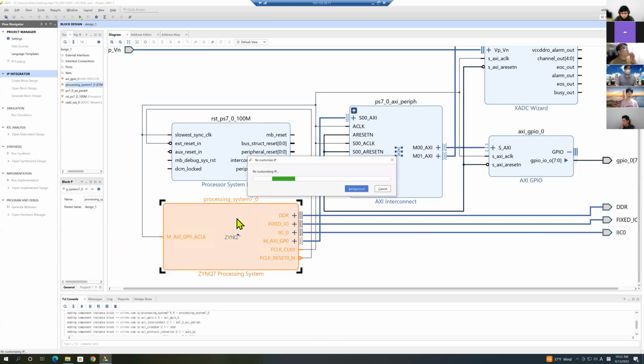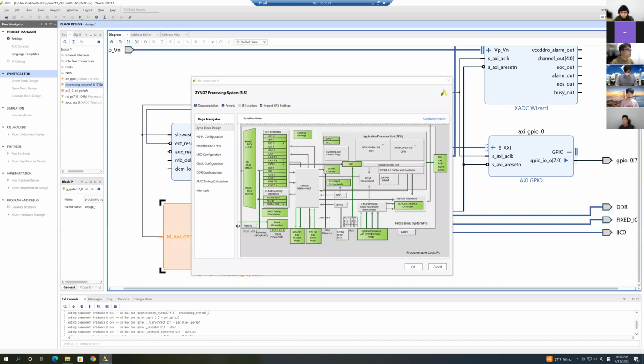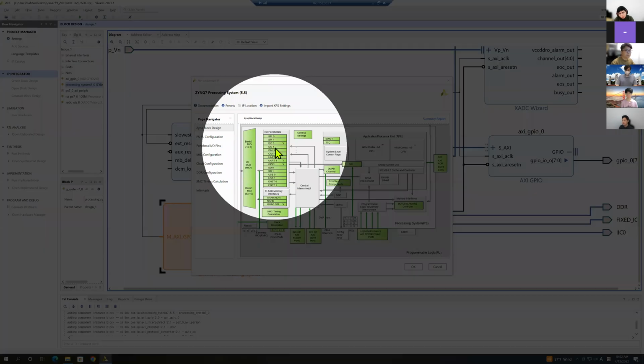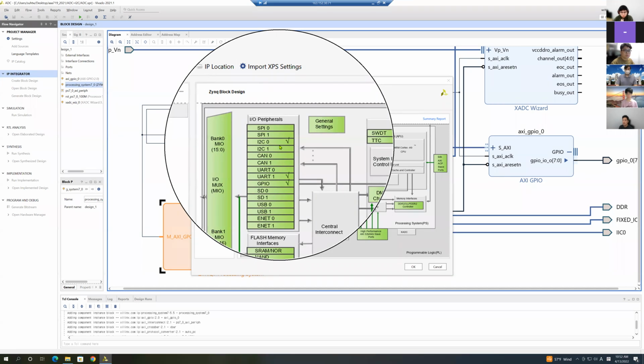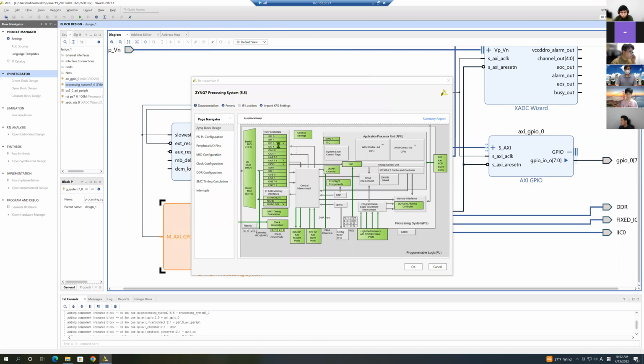Double click this. I enabled this one, I2C. We have two I2C controllers inside the Zynq device, inside the PS section, the light gray PS, and the dark gray PL.